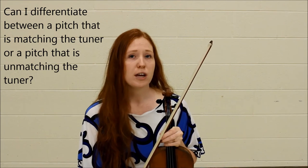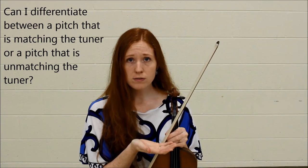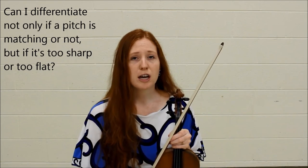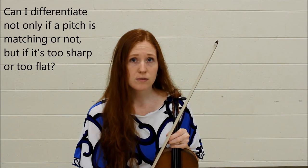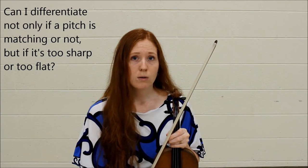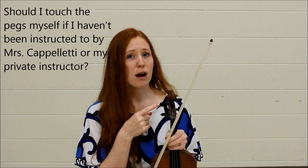Can I differentiate between a pitch that is matching the tuner or a pitch that is unmatching the tuner? Can I differentiate not only that a pitch is matching or not, but if it's too sharp or too flat? Which way should I turn the fine tuner if the pitch is too sharp? Which way should I turn the fine tuner if the pitch is too flat? Should I touch the pegs myself if I haven't been instructed to by Mrs. Cappelletti or my private instructor?